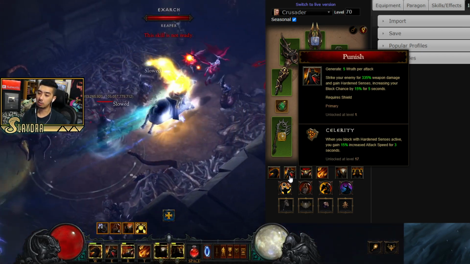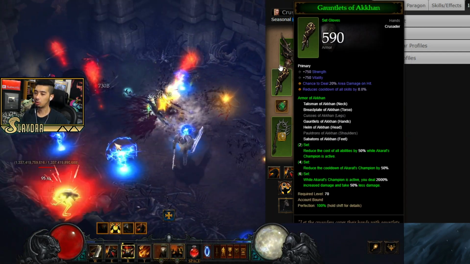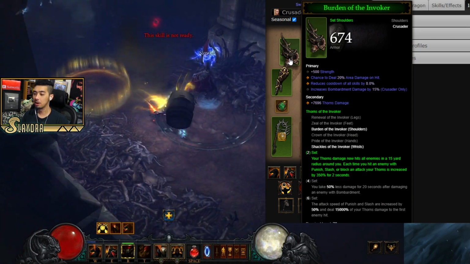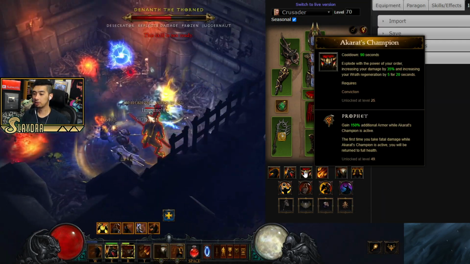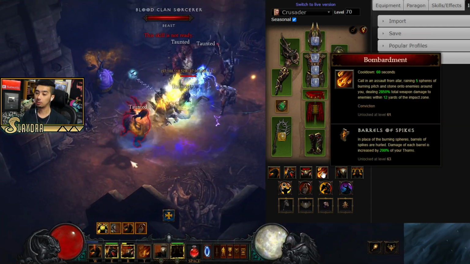But anyways, with Celerity, you're going to get increased attack speed, which can help, again, proc your 2-piece bonus of the Invoke set, because every time you hit them, you're going to get that bonus with your Thorns, so that helps out a little bit. And then we're running Akarat's Champion, Prophet, just for more survivability. Then we're running Bombardment, Barrels of Spikes, because that will scale with your Thorns damage.